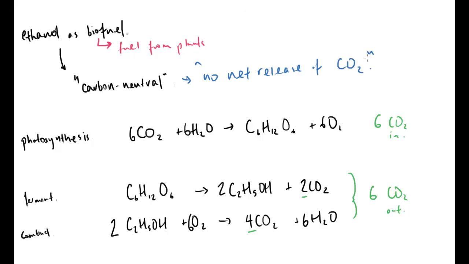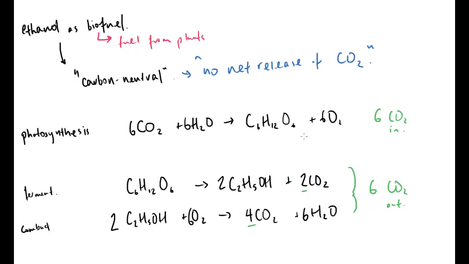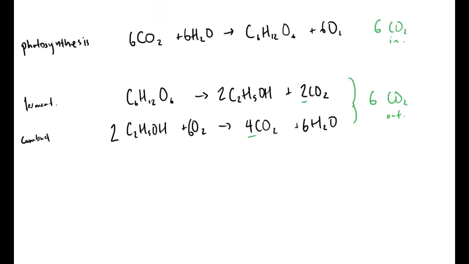They also love saying, why might ethanol not be classed as a carbon neutral fuel? Why is a company wrong in saying that its fuel's carbon neutral? The reason is that although on paper it is true, photosynthesis occurs, we take 6 in, we give 6 out from fermentation of our plant material and our combustion and all the rest, that's fine. But what this does not take into account is transport, which produces CO2.